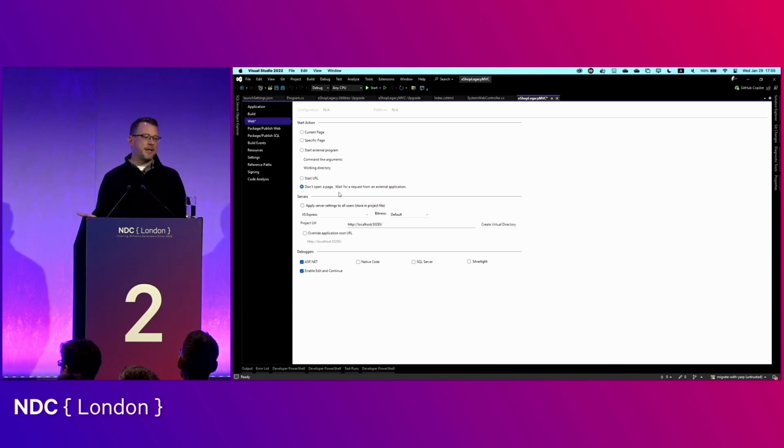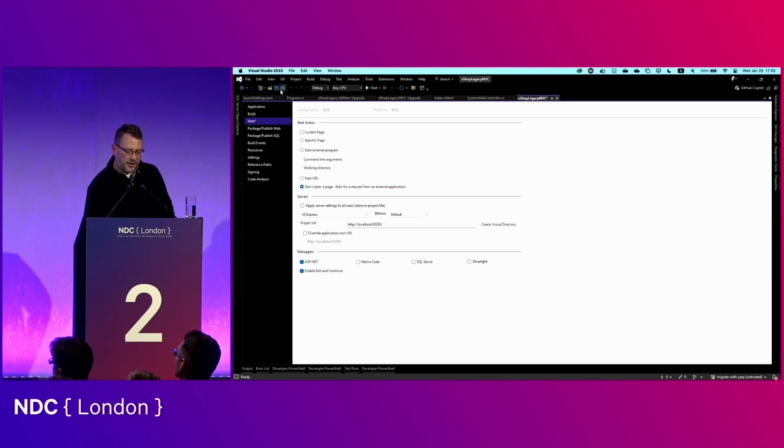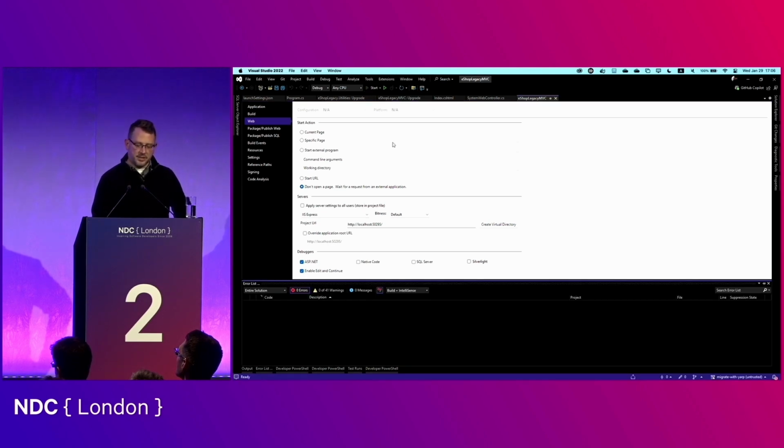For the legacy application, I don't really want the debugger to launch it and open up a particular URL, because I don't really want to see the legacy application. I want to see the modern application. Now, it will forward to the legacy application for me, but I don't need to see that directly and have two different browser windows open. Okay. So with all of that, let's go ahead and run this and just see what it looks like.